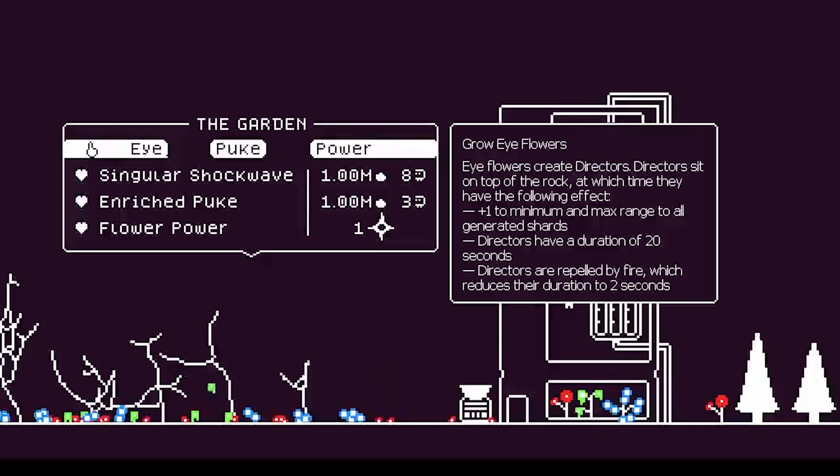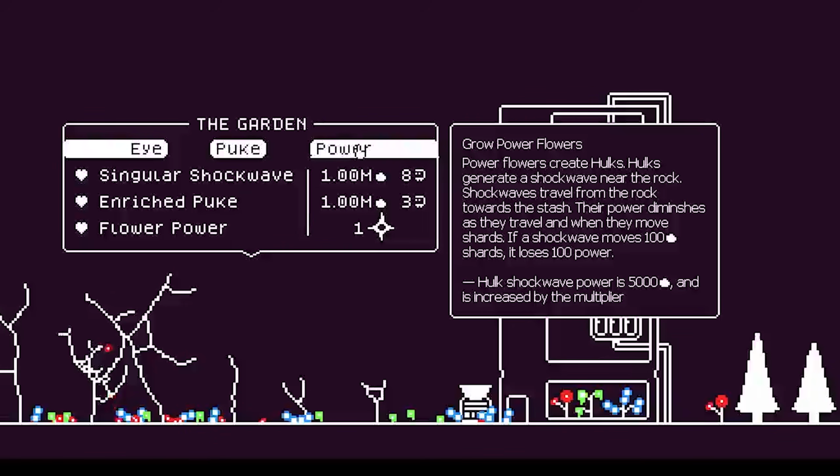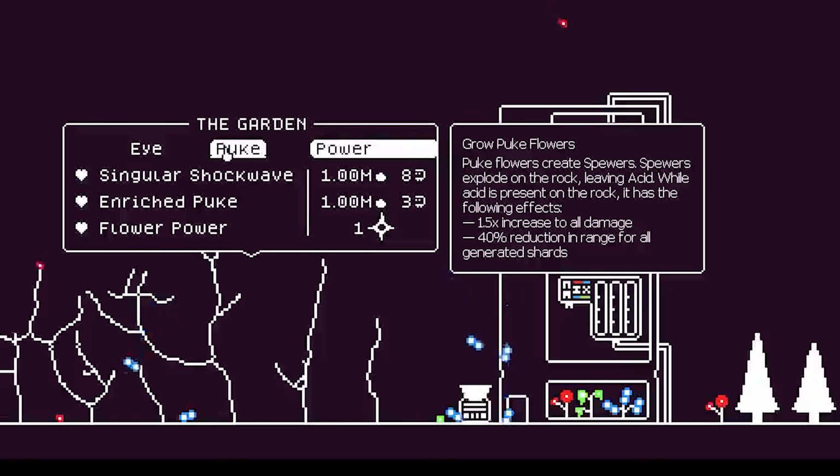The garden creates 3 different types of Gnorps that provide support. Starting off with the Director, provides a +1 min and max range. The range is not what matters though, as I'd accidentally picked a perk for them this run that you'll see in a sec. Hulk is a collector, but not as bad as the Zygnorps. He just pushes the shards from the rock towards the stash, really slowly. The last flower enhanced Gnorp though makes up for the entire Zybelium cost of the garden alone.